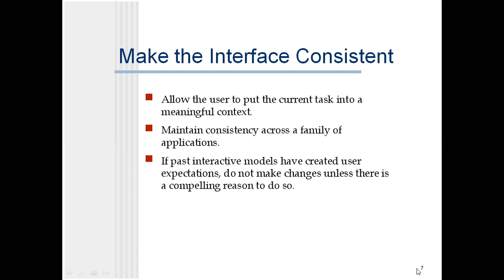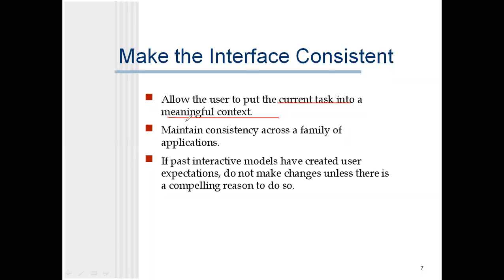So all visual information is organized according to design standards, right? In this also we have three design principles. First one is allow the user to put the current task into a meaningful context. Whatever he is working on should be a meaningful context here. If he has multiple interfaces, there is no use. So whatever he wants to do, you need to provide some indicators, some windows, some titles, some icons. You may have these options also. If you want to use a particular option, better to click on this one, go through this, and you will get that particular option. Like that, you need to provide the meaningful context.